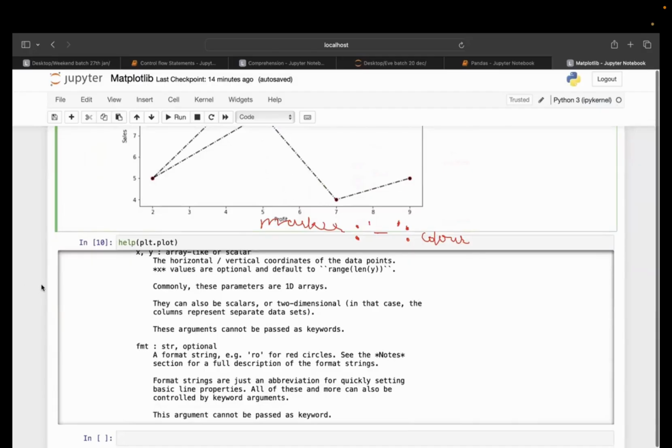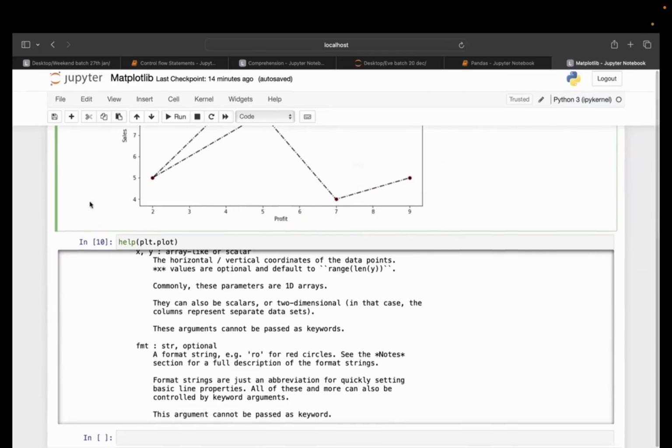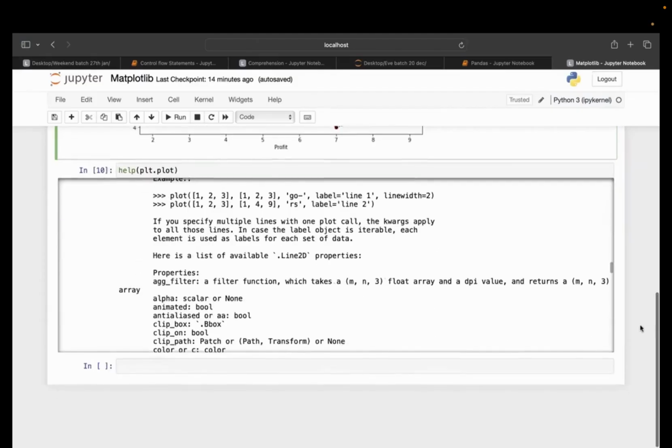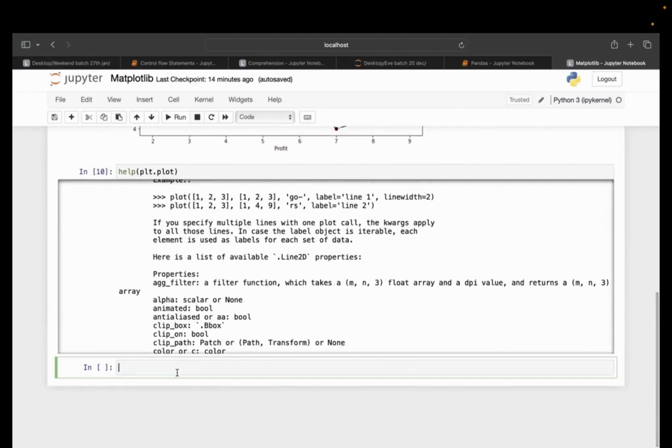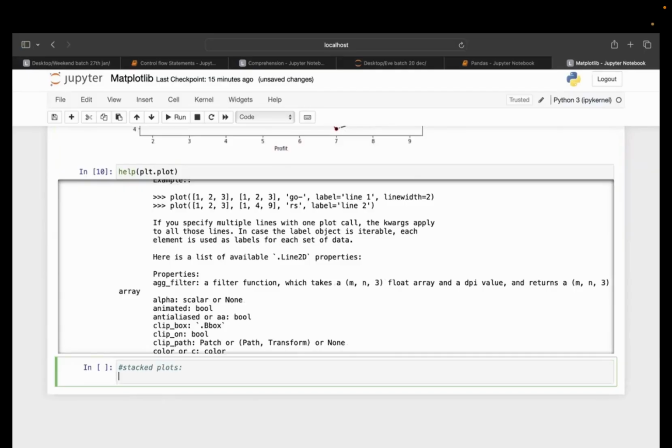The stacked plots are most frequently used when you do the analysis or read the analysis. Let me write it down: stacked plots. I'm creating two arrays.